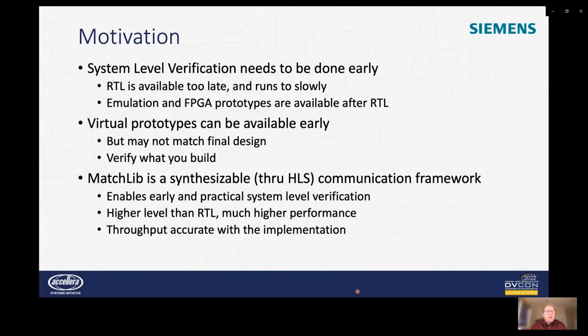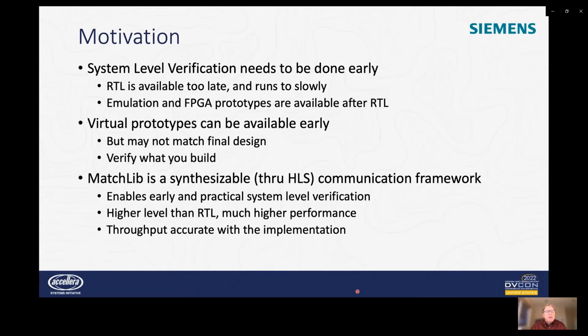It's higher level than RTL, which is going to give you much better performance, and it is throughput accurate with the final implementation. And with high-level synthesis, we have an automated path from the high-level environment to the RTL, and a way of verifying the consistency between those 2 models.